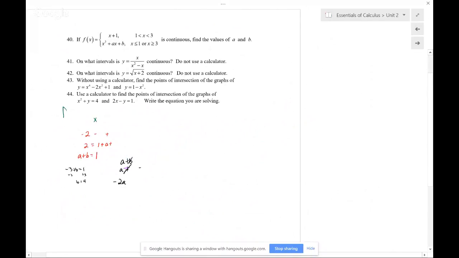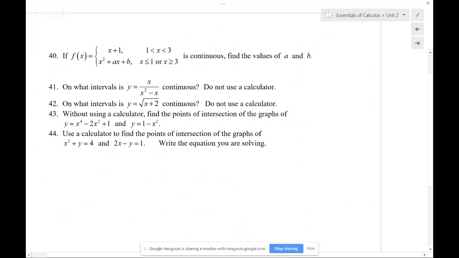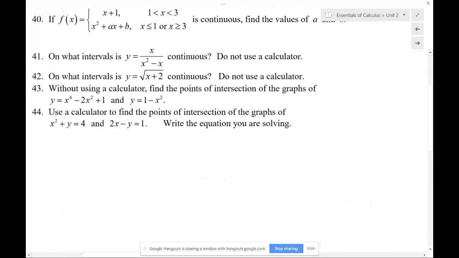So on the intervals, this question is interesting. It says, on what intervals are these functions continuous? I think what we can do is, instead of thinking about where they're continuous, let's think about where they're not continuous. Once we know where they're not continuous, it's going to be continuous everywhere else, right? It's not continuous anywhere we get holes or vertical asymptotes or jumps, but this doesn't have any jumps, so we're looking for holes and vertical asymptotes.